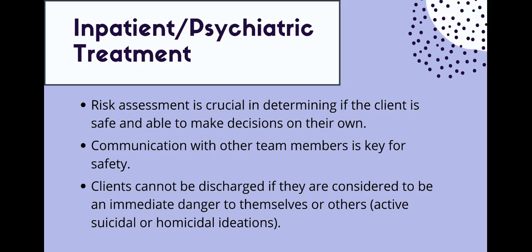Biggest thing is making sure the client's safe and making sure the staff is safe. And here you might be doing a lot more intensive supervision of the client. They might be under 24-hour supervision. You might be checking in more so to make sure that the client is safe. Clients generally cannot be discharged if they are considered to be an immediate danger to themselves or others. So if they're actively suicidal or homicidal, you'll need to determine if they can be discharged or not.